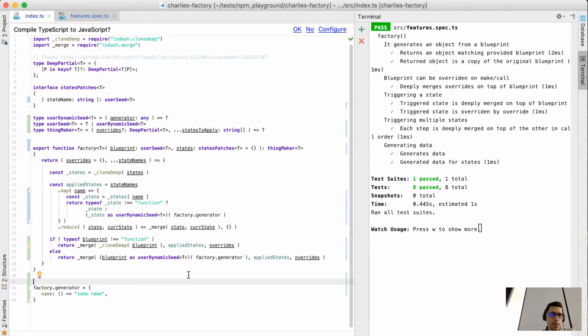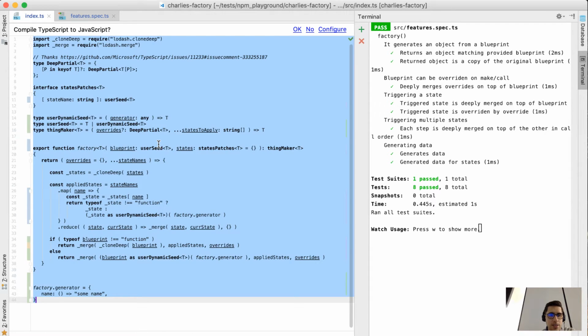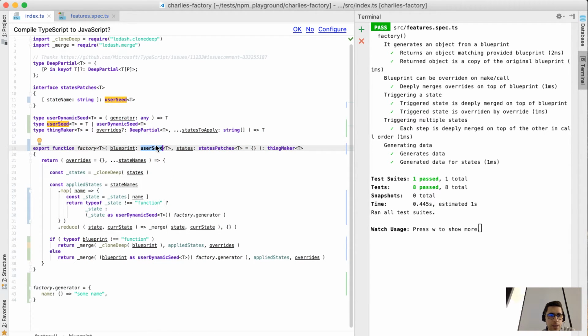And yeah, so the next step is extracting value objects from all this crap. We learned a lot. There's an object with behavior that is starting to emerge. There's this seed object that can either be dynamic or simple. And this thing needs to be able to merge with another seed.